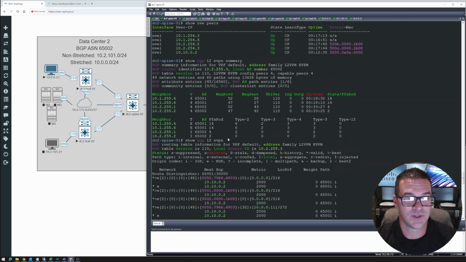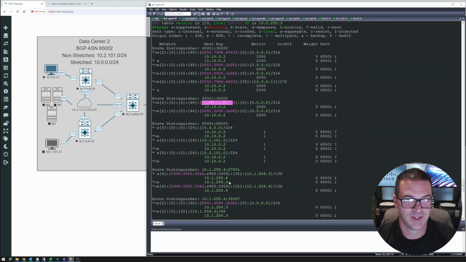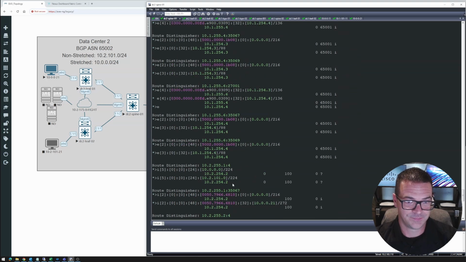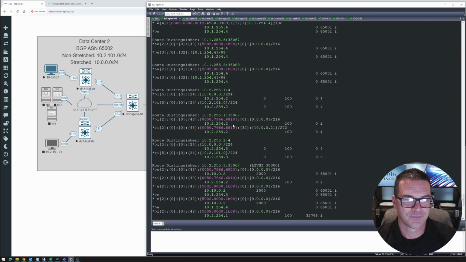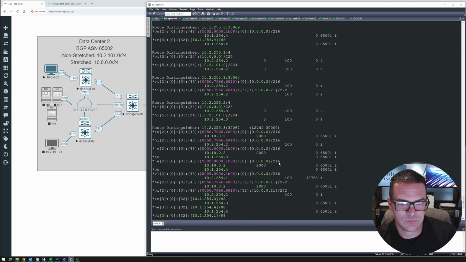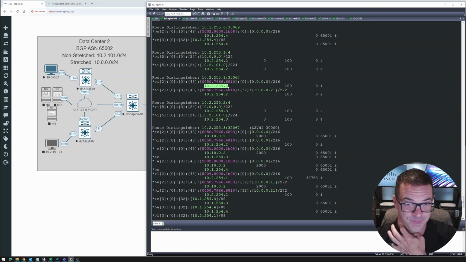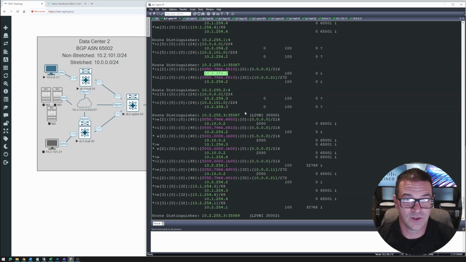The MAC address was 6810, and we can see here that we're learning the 48-bit MAC address of 6810 from .2, which we know is the leaf switch. So we're learning the layer 2 MAC address information on the border gateway spine, which is the last exit point before we head over to DC1.